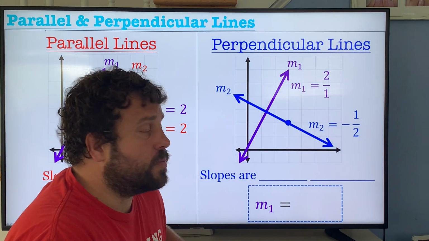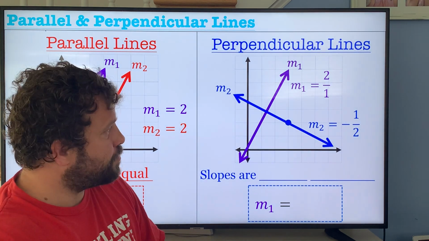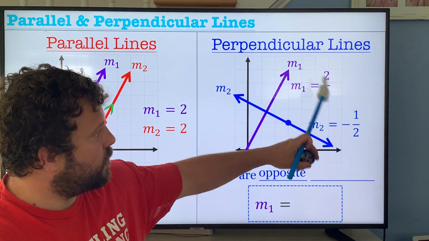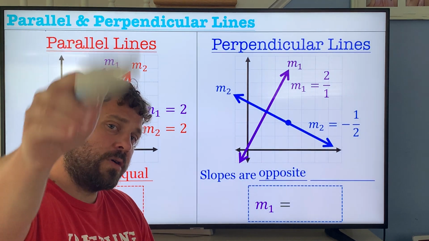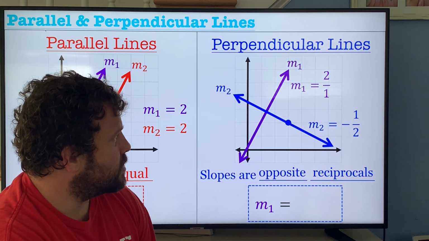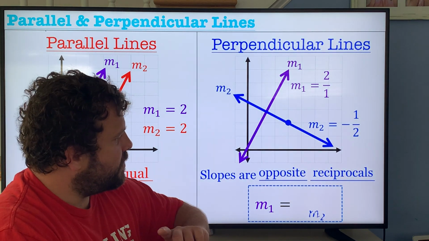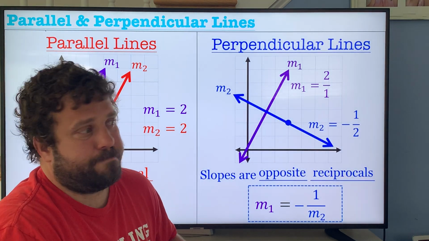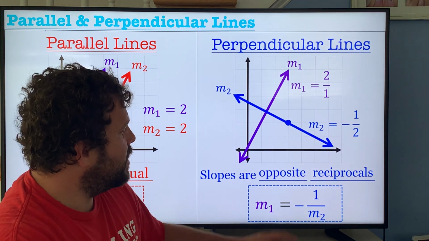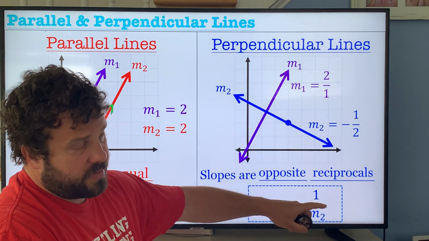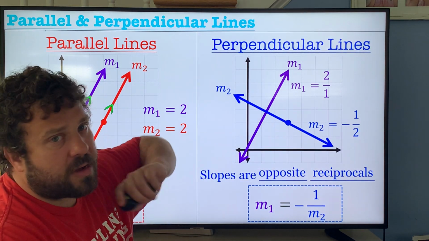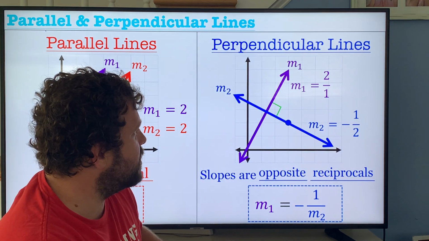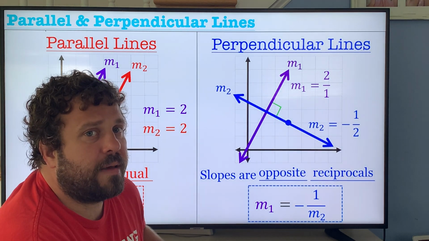What do you notice about the slopes? They are blank, blank. Do you remember the words? Positive and negative are opposites. And 2 over 1 and 1 over 2 are, word begins with an R, reciprocals. They're opposite reciprocals. So M1 equals -1 over M2. That's it. Simple as pie. Now, if M1 was negative, this one would just be positive. If this was positive, it would be negative, and so on. Perpendicular lines are also lines that always form a right angle. Okay, where they intersect, they form 90-degree angles. Got it?